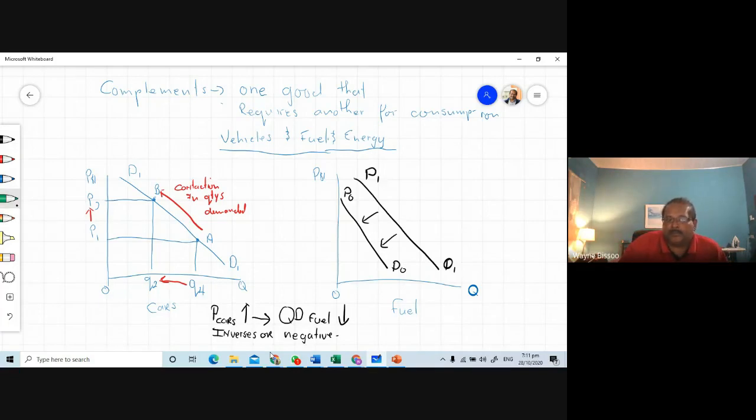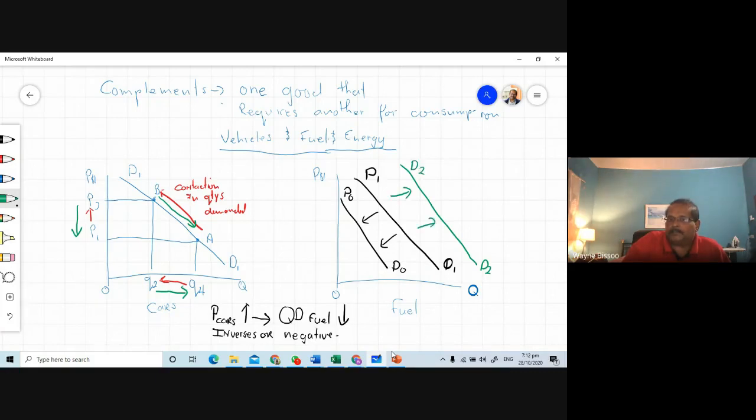Now the opposite is also true. If, and I'm going to use green here now, the price of cars went down from P2 to P1, we will actually have a movement from B to A down this way, meaning that the quantities of cars being demanded will go from Q2 to Q4. Making sense? And what would happen is that the demand for fuel, if we go back to the original position here, P1, it wouldn't move to the left. It will actually shift somewhere out here to D2 to the right. That makes sense?